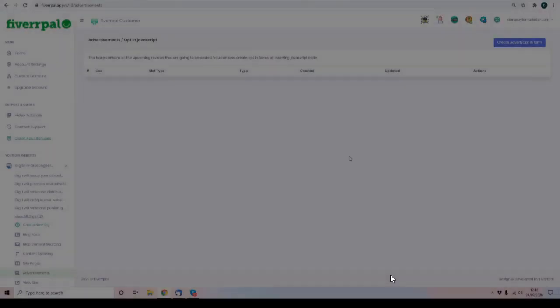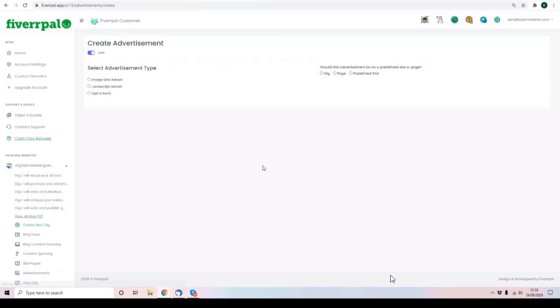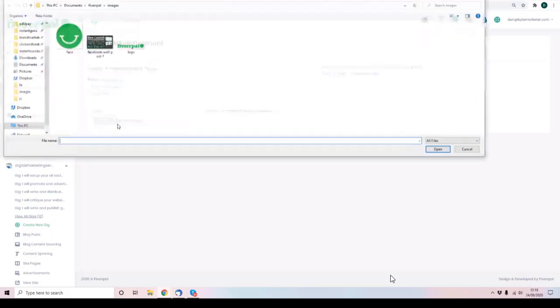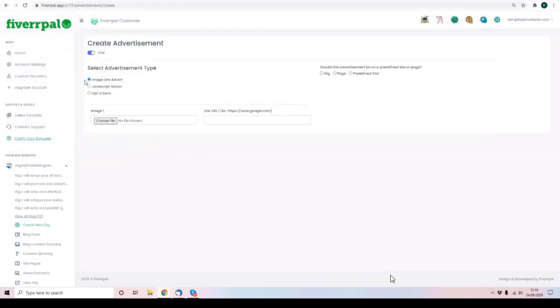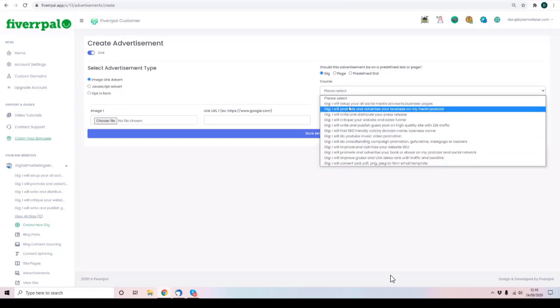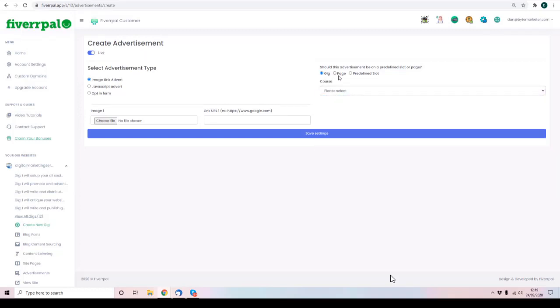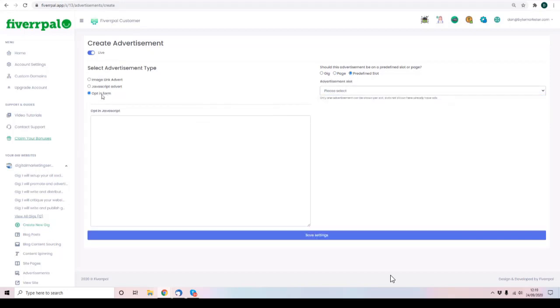So to create opt-in forms and ads, you just click this button, you choose what type of ad you want. So if you wanted a JavaScript ad, if you wanted just a simple image ad, you could choose your image and the link that it will go to when clicked. We can choose where we want them to be displayed, for example on a particular gig, on a particular page, or on a predefined slot.